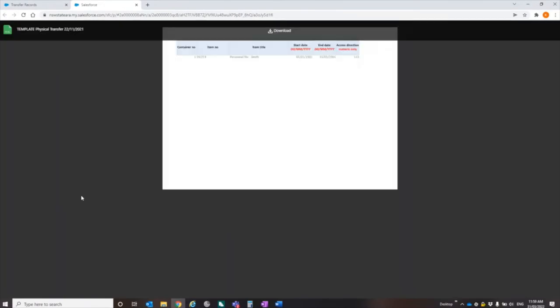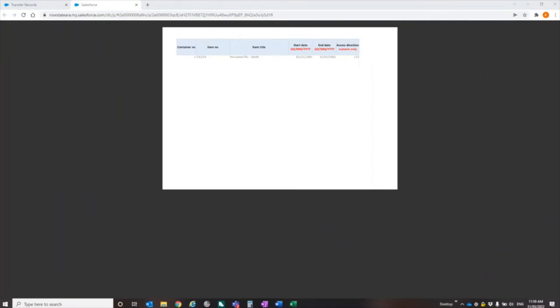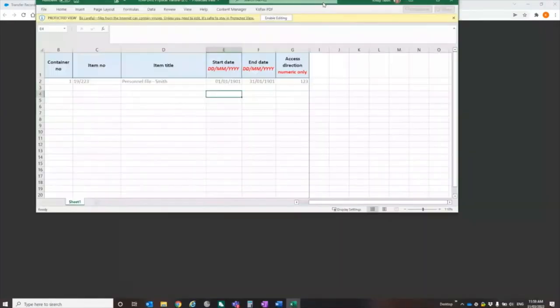And before you start, the system at the moment is not designed to start and stop a request. So what we're recommending is that people download the template to start with, which, hang on, it's opening on the other screen, so I'll have to drag it across once it opens. Slowly. Okay. This is what the template looks like.